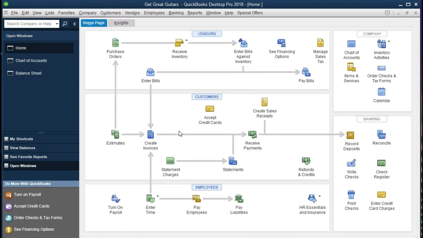So that's going to be the process of both receiving payment and recording the payment, going back to the home tab, typically done in the same day. So if every day we get payments, we should basically be doing that. We receive payment, deposit the payment in accordance with the grouping that we have there. And then the crucial thing we want to do at the end of each month is to reconcile.